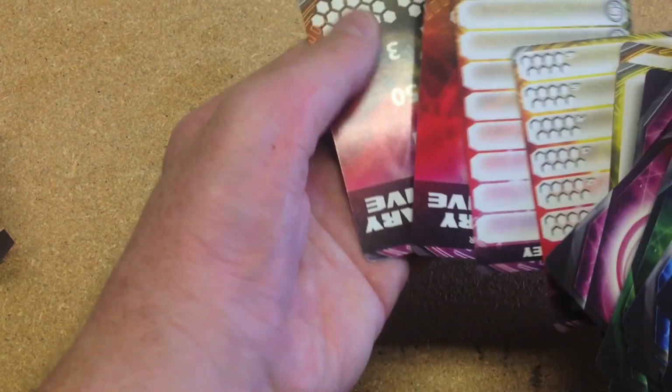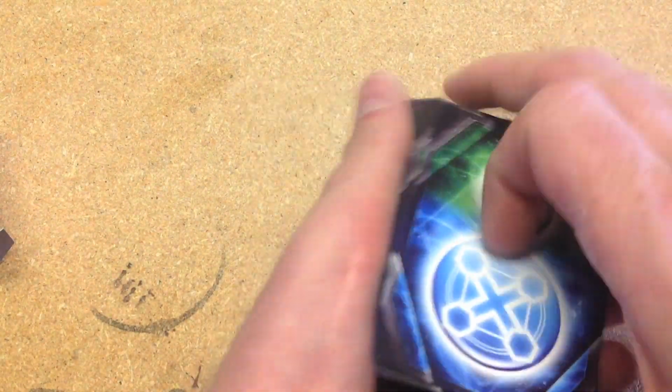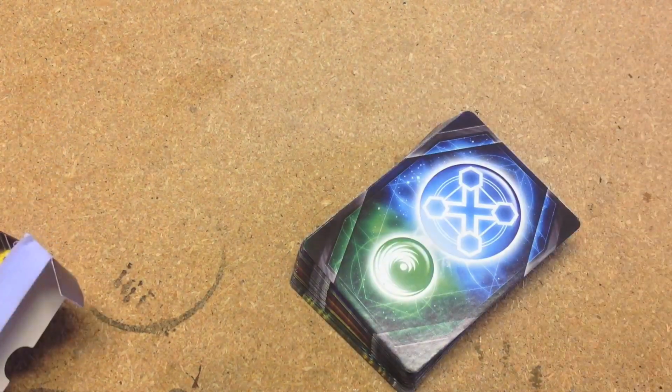This is a very scenario-driven game. I was actually told during my demo that it's possible to win the game without inflicting any damage on your opponent in some scenarios, which is pretty unique for a miniature game.